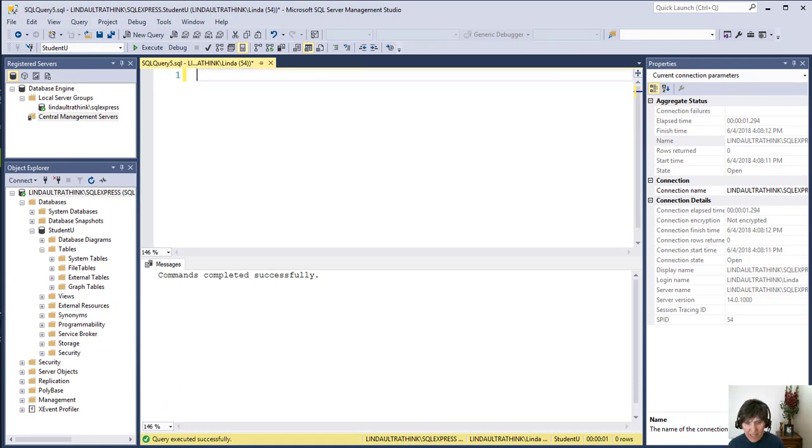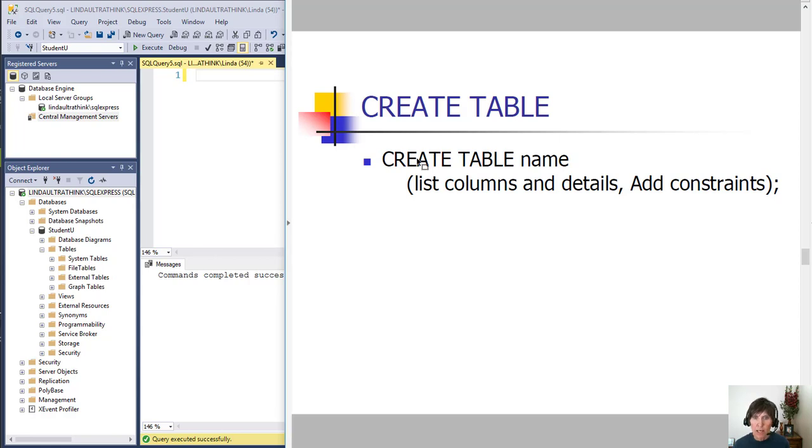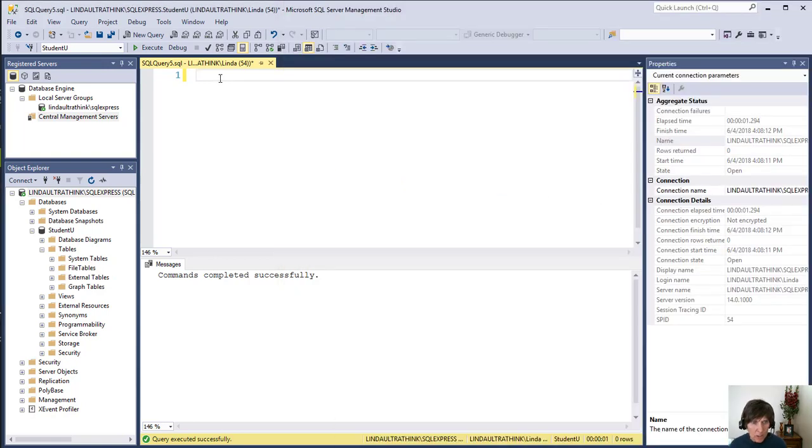Now, the next step is to actually do the create tables. And we're going to use the create table command, and then we'll list all the columns and details and add constraints. So let's go ahead with the first one, which is create table, and user was the name of the table.